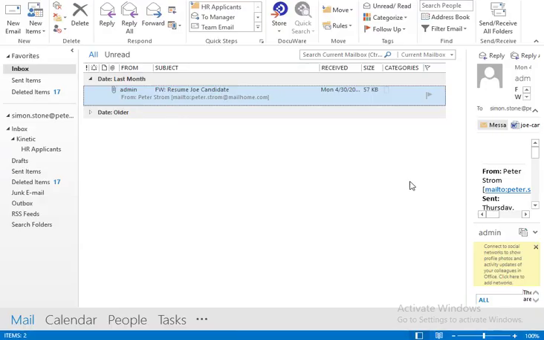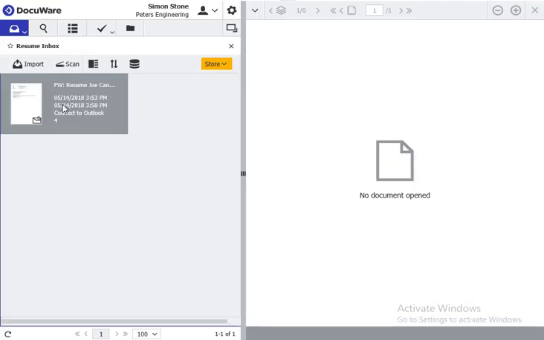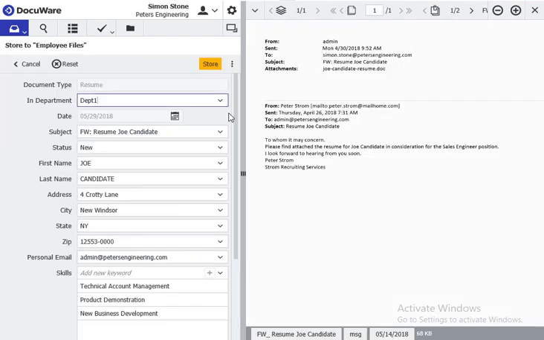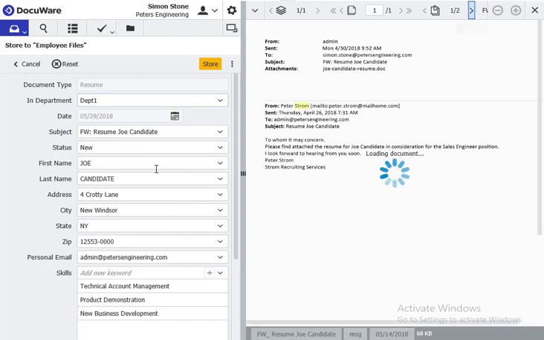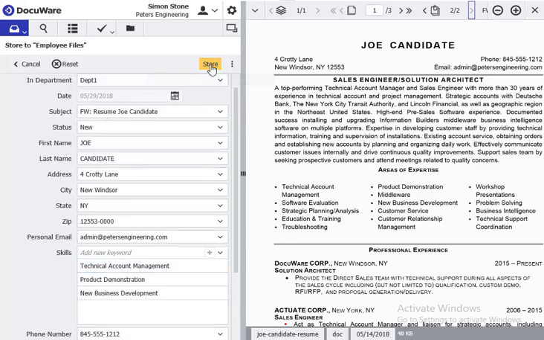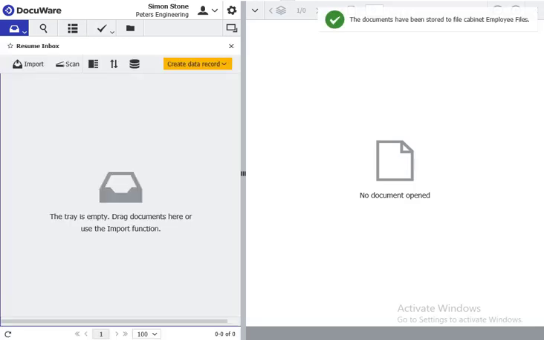Now, within the Human Resources Department, I'll begin to get resumes, normally via email, or it could be through any one of several methods. But let's just say I get an email in with a resume, and what I'll do now is I'll just simply copy that over to a monitored folder that DocuWare will ingest this email with the attached resume, and store it directly into one of my document trays. Once the document is in my tray, I can use a store dialog specific to the resume that will take several pieces of information from the email in order to pre-populate the index values, and the rest of the values I can get off the actual resume itself by using one-click indexing. So that once I've provided some background or some detail on this particular resume, I can go ahead and store this into the DocuWare file cabinet.